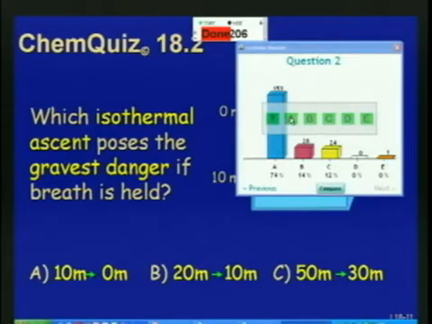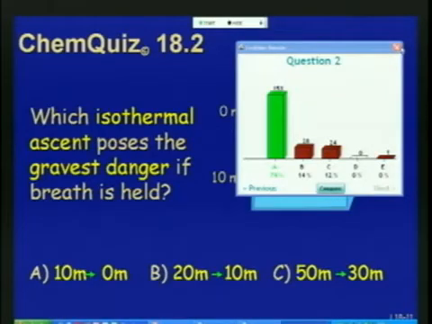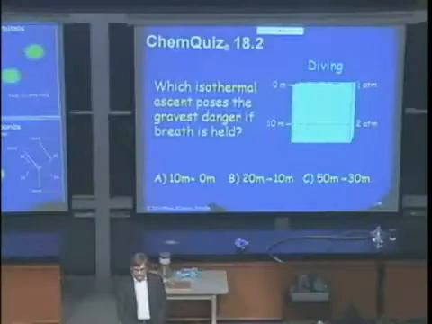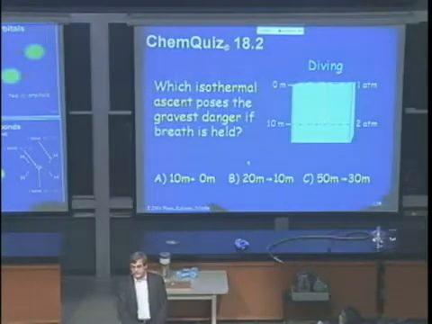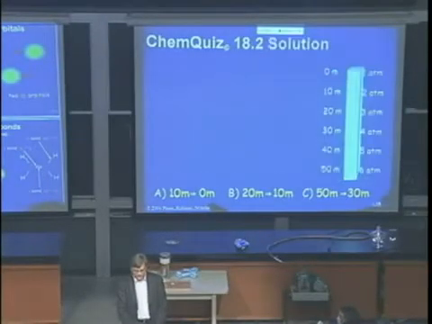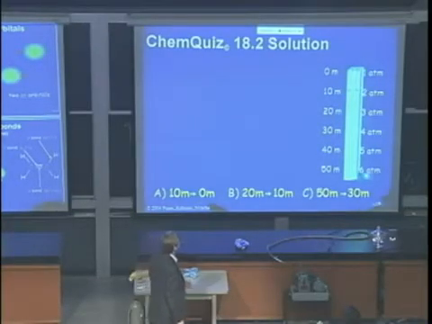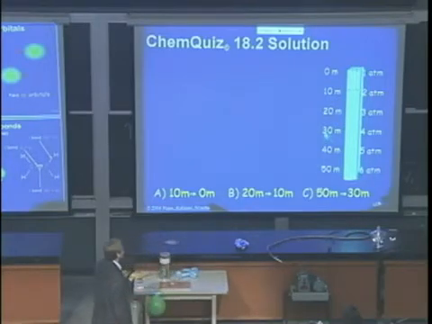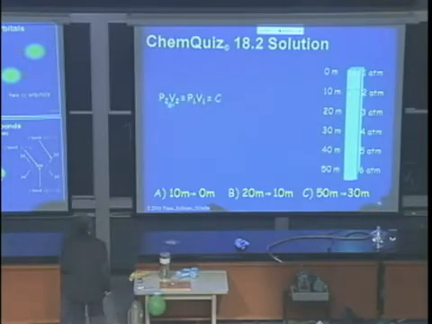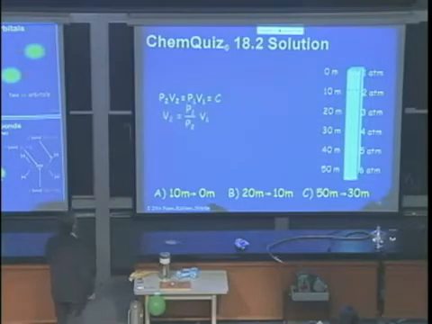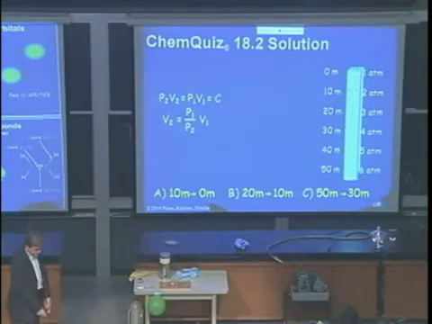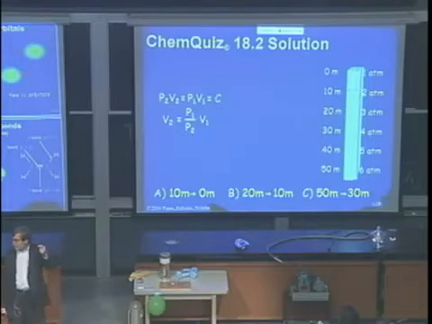Yeah, that's correct. I hope that you did the calculation. Because in the exam, nobody said, don't take the obvious, okay? So most of you have correctly found out that if you had 50 meters, you had 6 atmospheres. You go to 30 meters, that's 4 atmospheres, okay? So what you have, P2 times V2 is P1 times V1. V1 is the one where you start out. V2 is the volume when you go up.